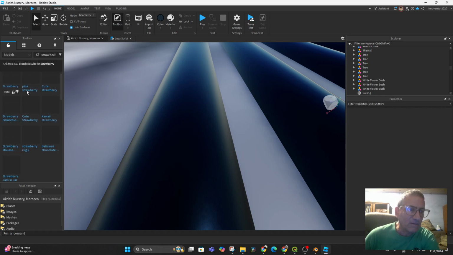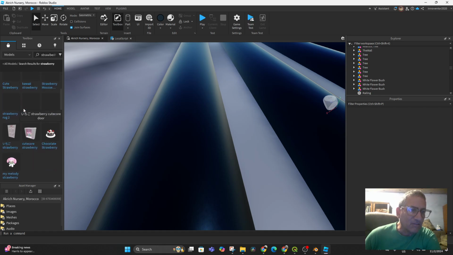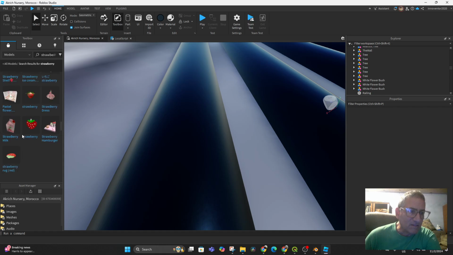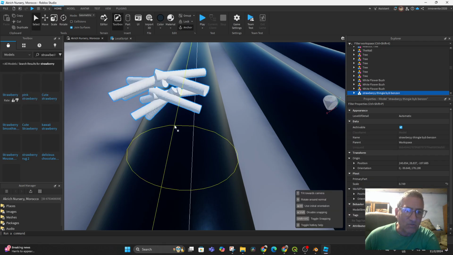I guess it's taking a while to populate. Big strawberry, cute strawberry. Some of these things are fine, and others are not showing up. So I keep trying them.